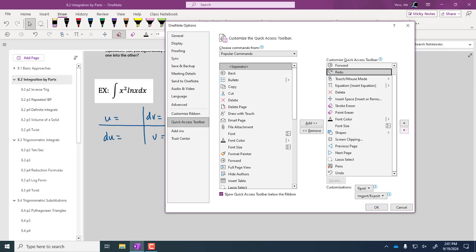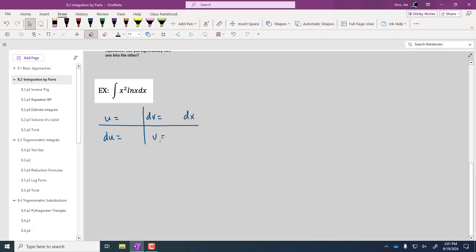So we are just going to pick, and we basically have two choices. We could put the x squared with the u, or the x squared with the dv. If we put the x squared with the u, then we would put the natural log with the other one. Now notice, though, that if we were to put the natural log right there, to get to v from dv, we'd have to integrate, and we don't know the antiderivative of natural log x off the top of our head.